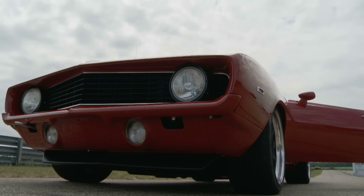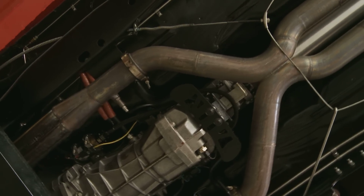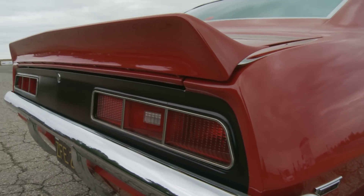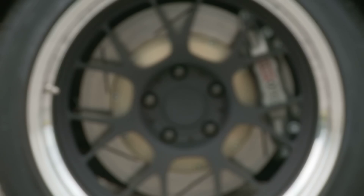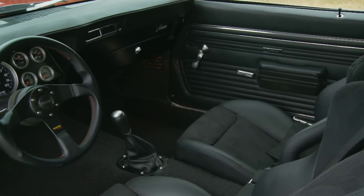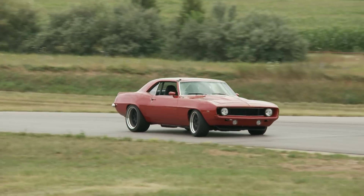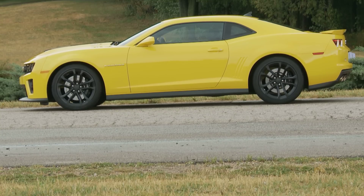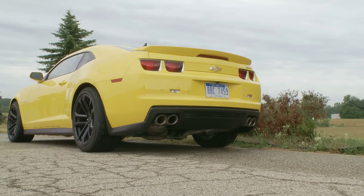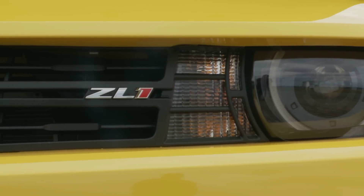The Red Devil is the ultimate example of taking brand new components off late model cars and aftermarket parts and putting them on a 40-something-year-old body — to make the ultimate '69 Camaro that both handles and can be driven any day, any time, with a stereo and air conditioning. We're going to pit that car against the brand new ZL1, which is the top-of-the-line, most radical street Camaro you can get from Chevrolet.